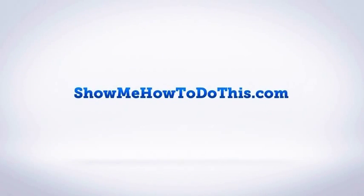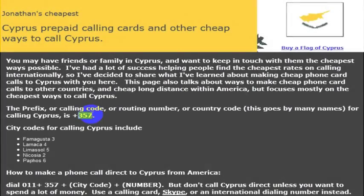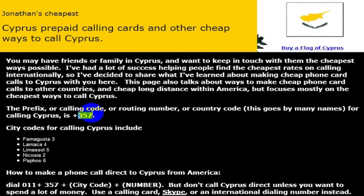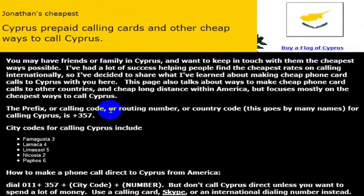Cyprus seems like a very fascinating and interesting place to visit. If you have family there, you probably already know, but I would love to go visit Cyprus. And if you're making travel arrangements, you may want to pick up the phone and call Cyprus and just find out and make sure that everything is arranged the way you would like it to be.